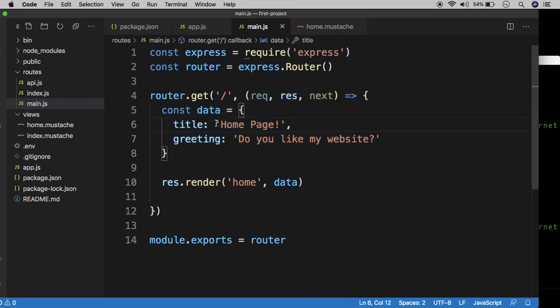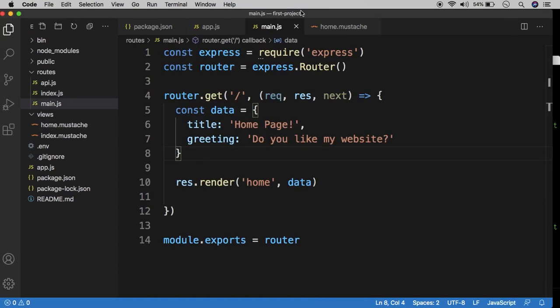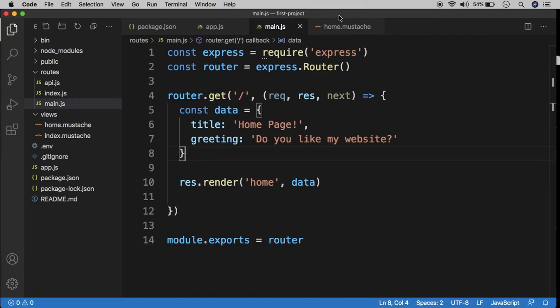And this makes it really easy to access data that's dynamic, like say from a database, so that every time a certain piece of data is requested from a database, for example, that can then be rendered here dynamically. So that's how we're using the Mustache templating engine, so hopefully that makes sense.